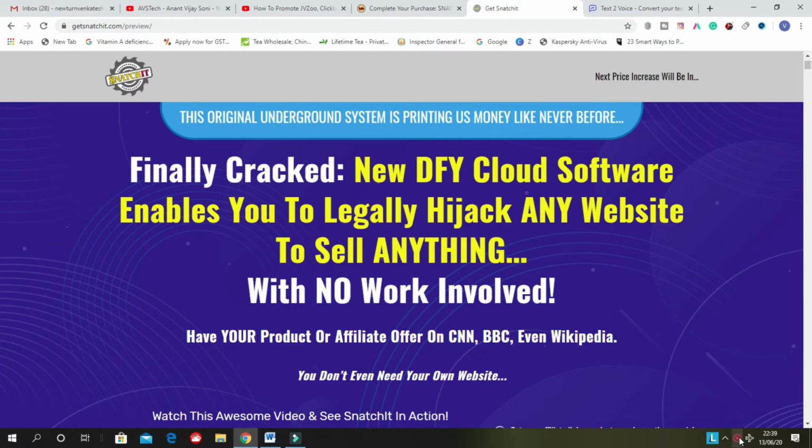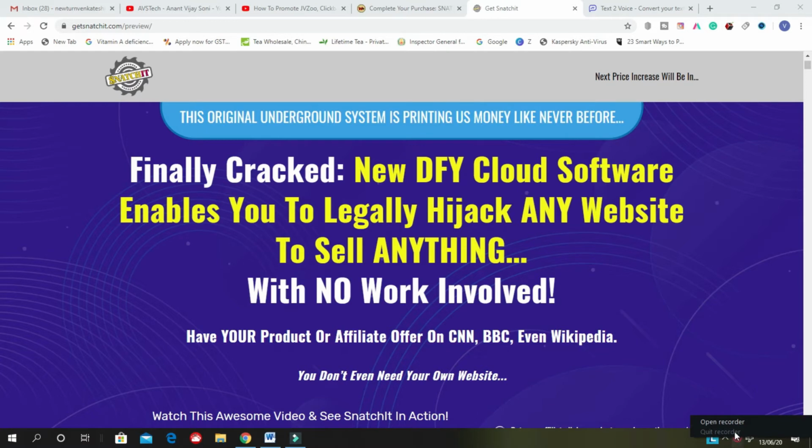Okay, now who can use this? This is a very simple and easy to use application and without any complication. It can be used by affiliate marketers, bloggers, email marketers or anyone into social media marketing. Some best highlights of this application are: no installation required, no need to pay hosting or domain fee, no website required. Snatchit is brand new cloud software.